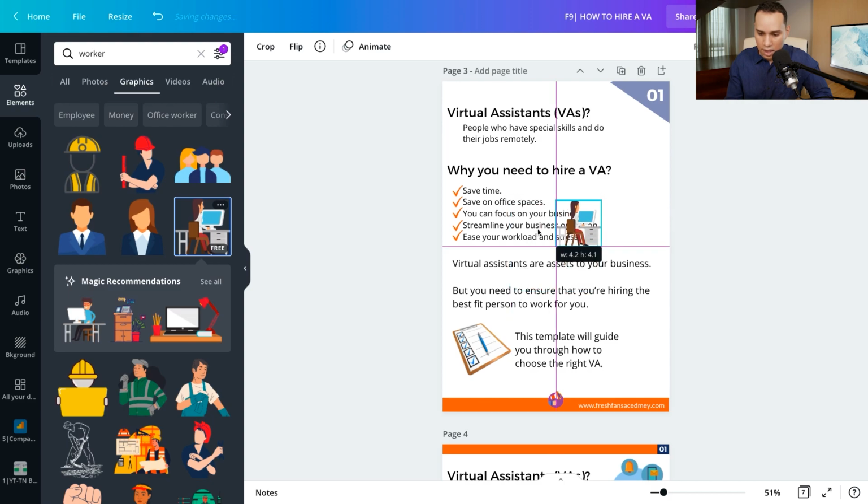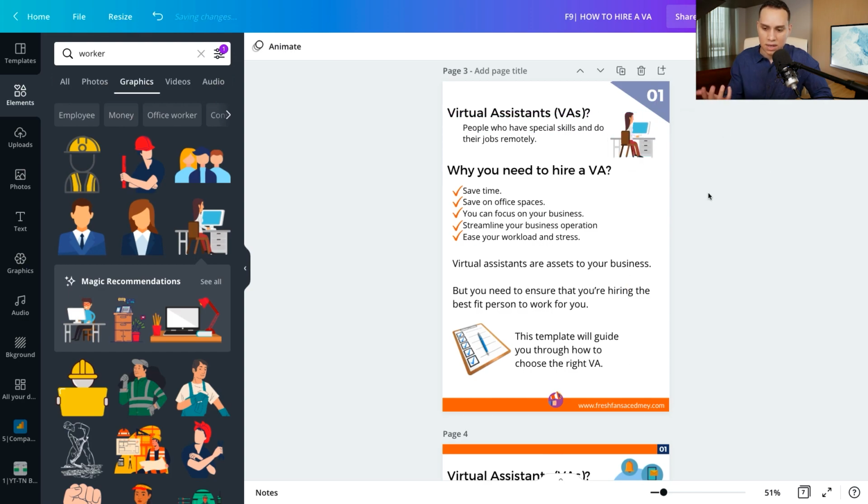Click and drag. And I think 2 to 3 icons per page is a good one to shoot for, where you are adding some kind of graphics and good elements to help break up the text. I think if you get more than 2 or 3, then it probably starts to look busy and actually isn't complementing the text. That's the word I was looking for. It's a good way to complement the text.